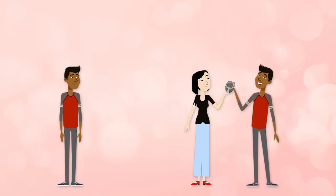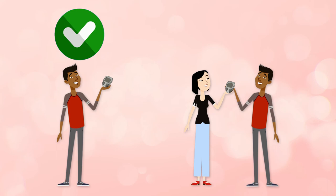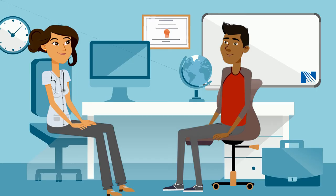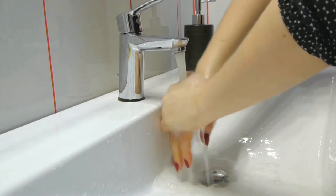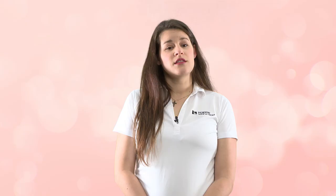When you test your blood sugar, remember to change to a new lancet each time. This will help prevent infection and will decrease the pain associated with checking blood sugars. Always make sure that you are using your own meter and not sharing. Most insurance companies will provide a free meter each year, so just ask your provider or certified diabetes educator if you are able to receive a new meter. Before poking your finger, make sure that your hands are clean using an alcohol swab, alcohol gel, or washing your hands with soap and water, and make sure you dry them. This will help ensure your blood sugar result is accurate.